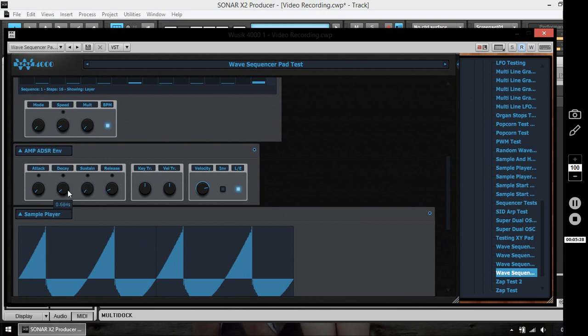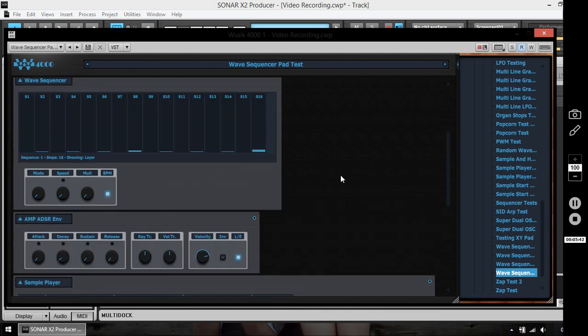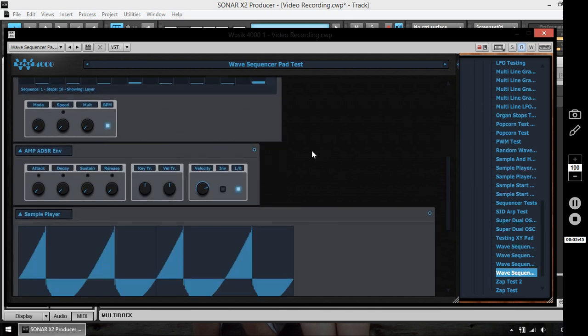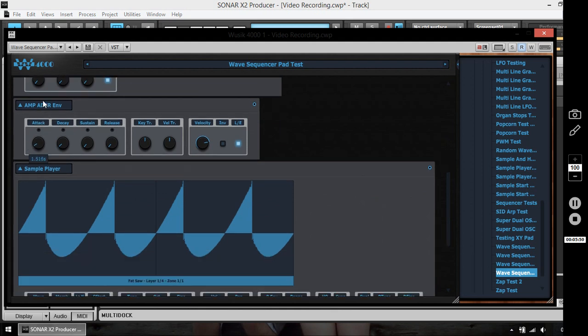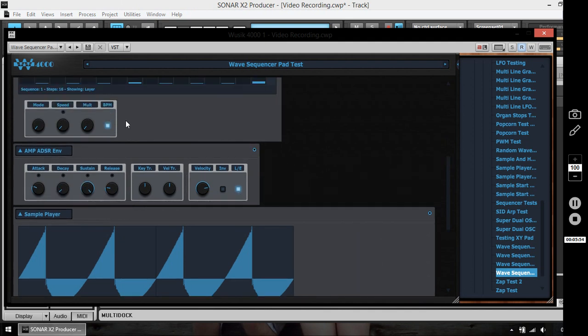Let me just do a quick test here so you can hear what's going on. So you can hear that the wave sequencer is just generating some sort of arpeggiator with my chord. But let's see some change in the attack and decay here on the envelope.